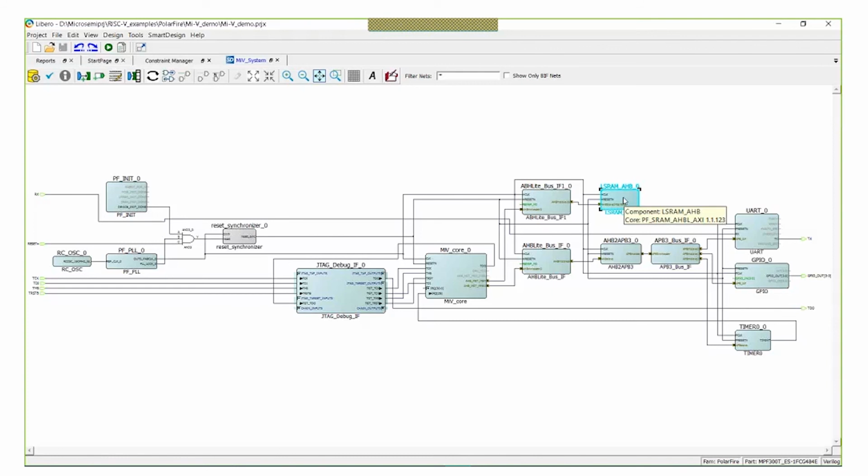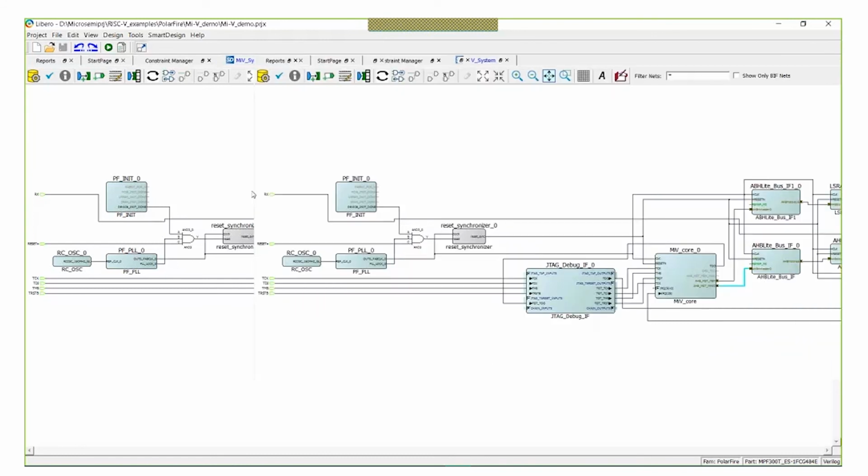I'm just going to run a small application. Then we have the uncached bus here, the MMIO bus. That also goes through an AHB Lite bus interface, and it goes down to three peripherals that I'm using. I have a UART, a GPIO peripheral, and a timer. All of these are available in the catalog.